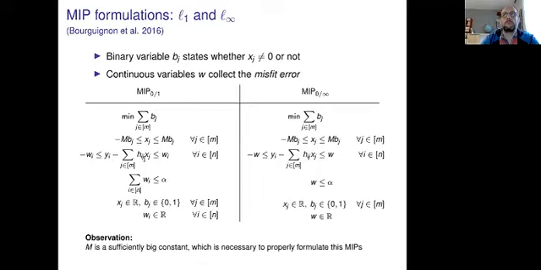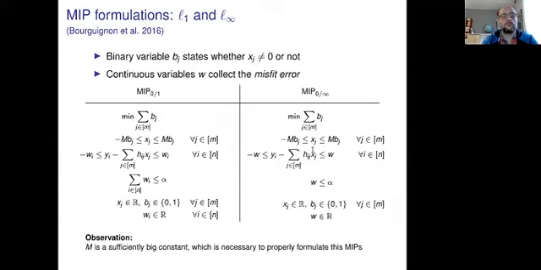Then for each row of the system we calculate the error. W will be a bound for the error on each row of the system. By summing the W's we calculate the L1 norm of the misfit error, and we ask that norm to be less than or equal to alpha. This is the formulation for when p equals 1.